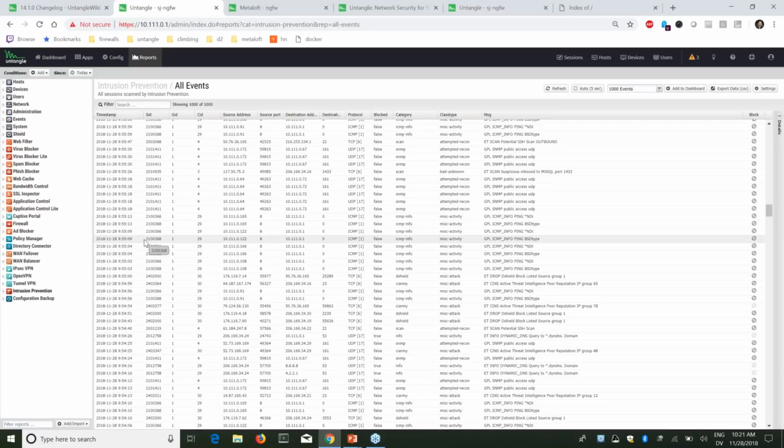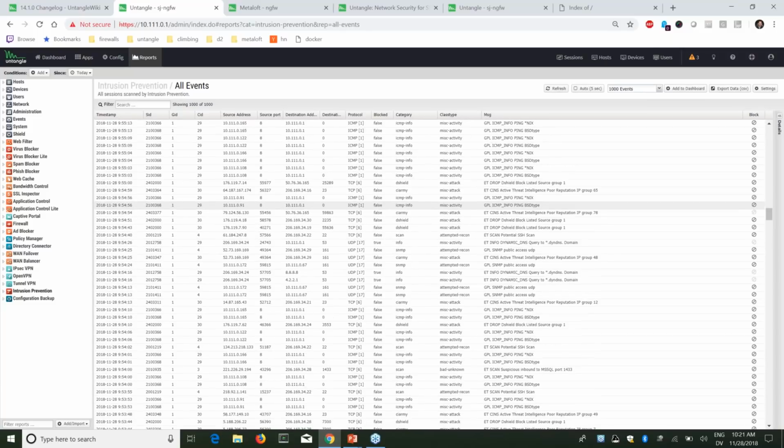If you're the kind of person that doesn't want to deal with any of this, we would recommend, depending on your system and your network, either just leaving intrusion prevention on or turning it on with the default rule set and then going in here occasionally and looking at the reports. I would not recommend turning on rules en masse, especially to block, unless you're prepared to spend some time tuning it. But if you want to get the most value out of IPS, that's what you need to do.